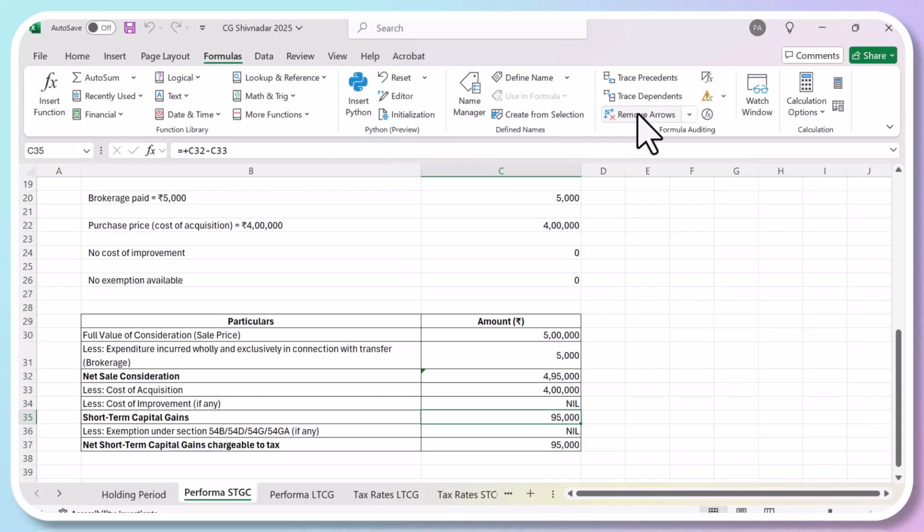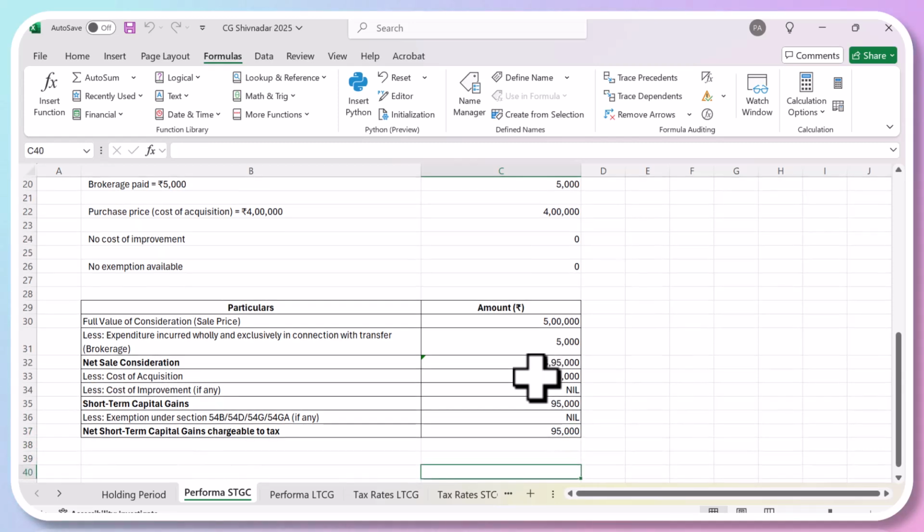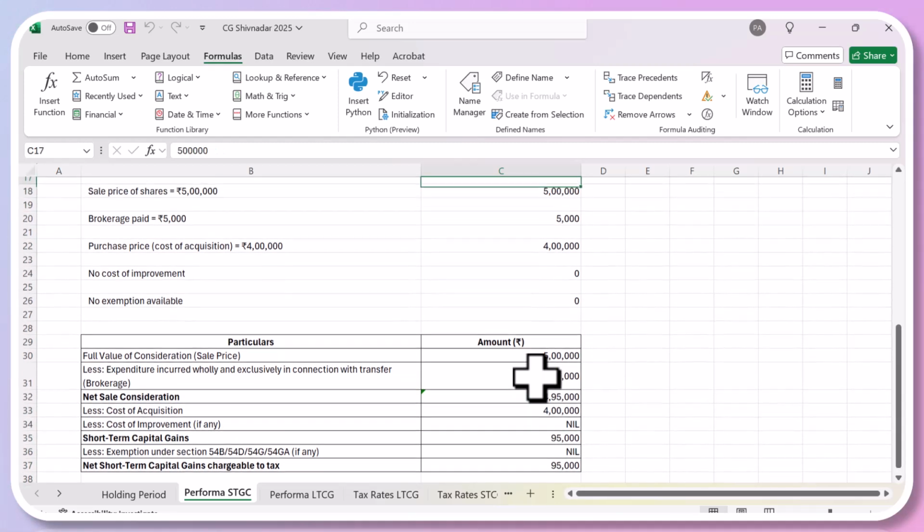So total short-term capital gain will be 4 lakh 95,000 minus 4 lakhs. So your profit is 95,000, on which you have to pay tax. There is no exemption, that means you are not availing any exemption. We'll understand what these exemptions under section 54B are later on. But suppose you don't have any exemption, so you have to pay tax. Your income will be 95,000, on which you are supposed to pay tax as per your slab rates. So this is the short term. Now you can always change this figure.